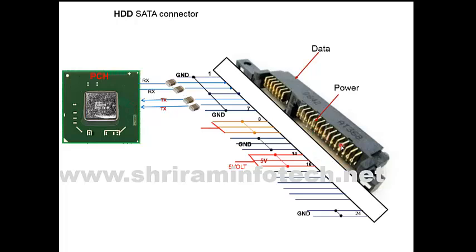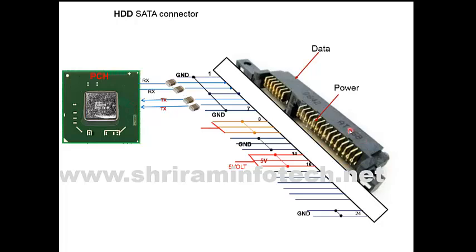There you should get 3 volt. Okay, you should get 3 volt over there. If this 3 volt is not coming, then you have to check why it is not coming. There may be a MOSFET open between the suspend volt and the hard disk connector, so you have to check that.